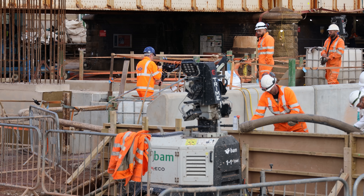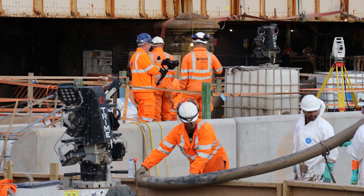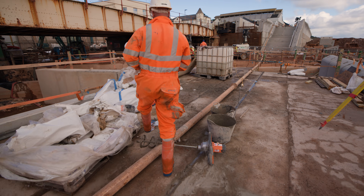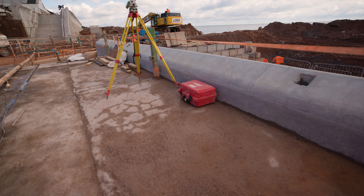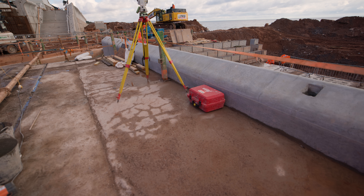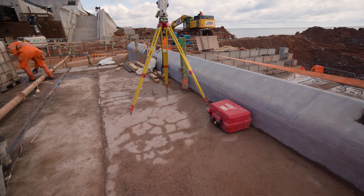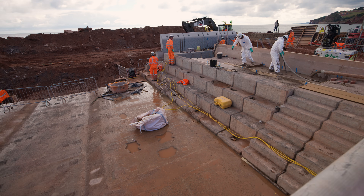As you come up onto the bridge now, this is what we were recording the last time we were here. There were four beams on the left-hand side, and then this section was an in-situ pour — we put some formwork up, put the reinforcement cage in and cast the edge beam to the rest of the beams on the left. The section on the right where the total station sat was all done with in-situ concrete. As you look over the edge, you've got the stilling basin and the spillway.